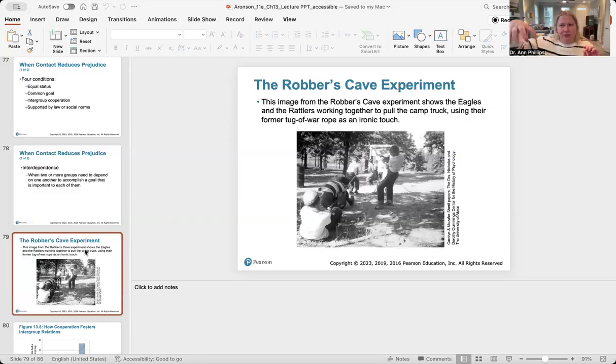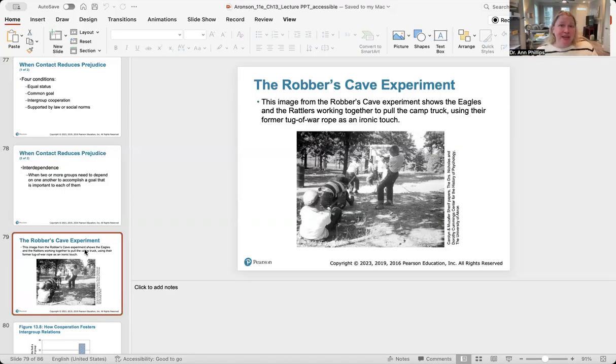And the Eagles became really close. They had all kinds of fun together. Same thing with the Rattlers. And then they learned of each other's existence, and so they became rivals. It got to the point where they were actually raiding each other's camps and doing mean things to each other. And it got to be honestly a little scary in terms of how much the two groups became hateful of each other.